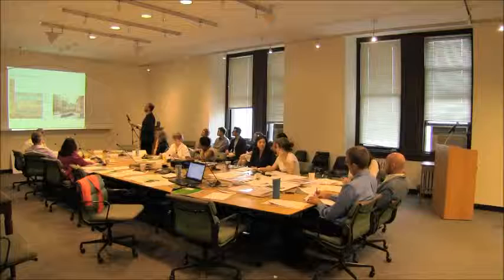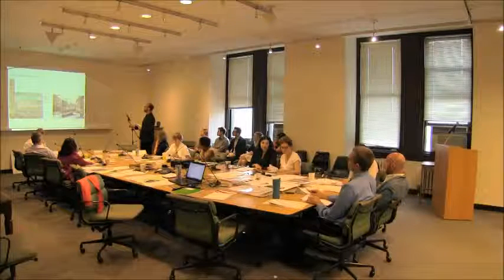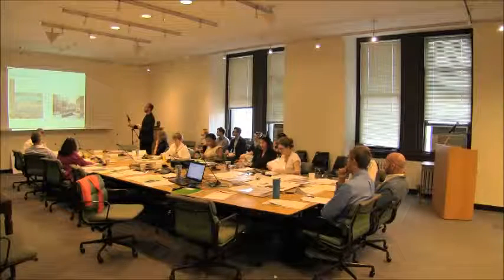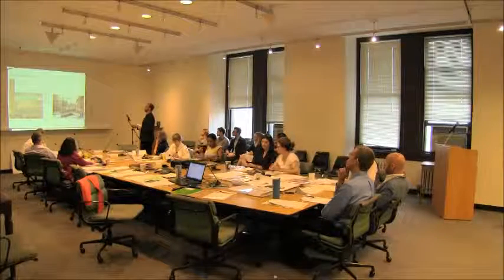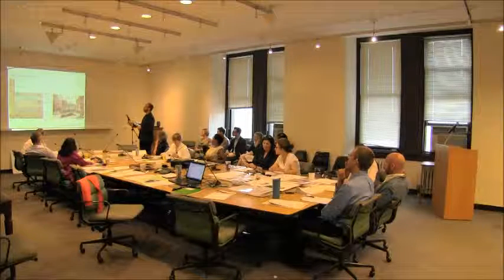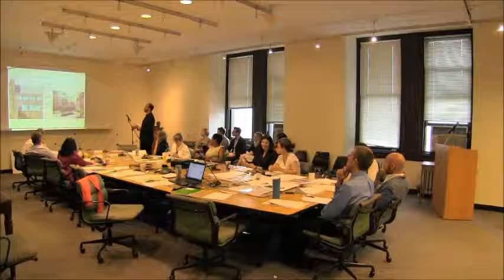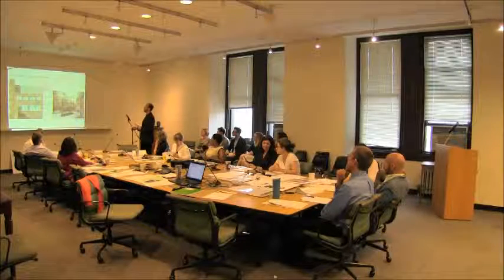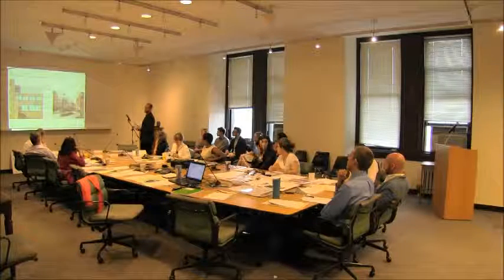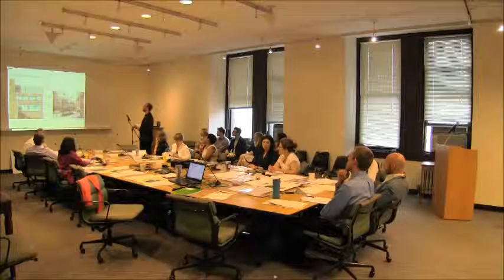And so what that would require is that we produce a new opening here for a door. At the same time, because there's a classroom and offices back here, we're also proposing new windows. Again, none of this is visible from the street. These windows will be replaced with new windows similar to the street facade, existing lintels to remain. Here's the proposed new windows, door, and a stair that gets us down. This stair is designed to match an existing stair in that courtyard. And again, here we have the 10-foot fence with the same details.